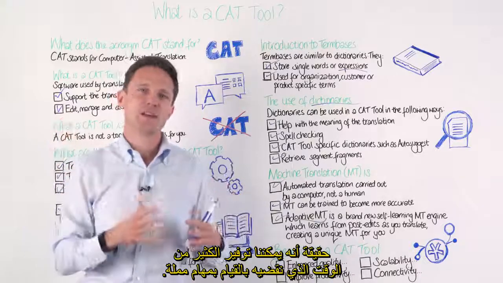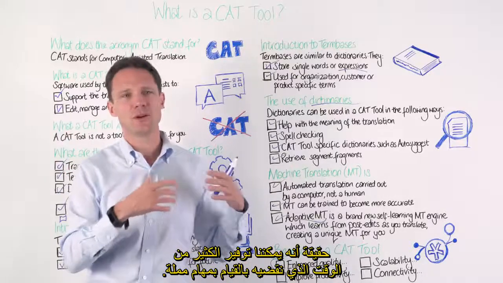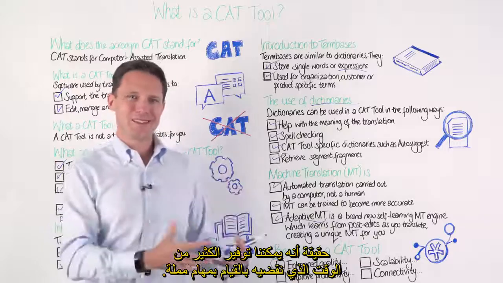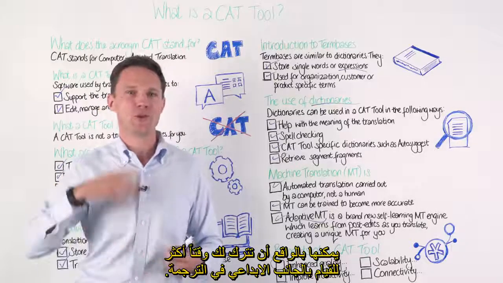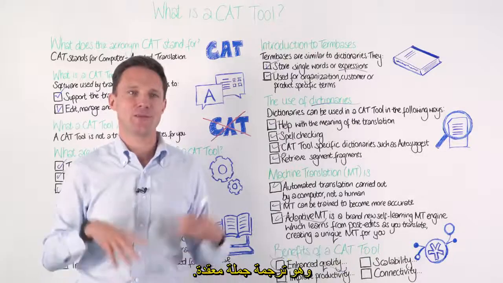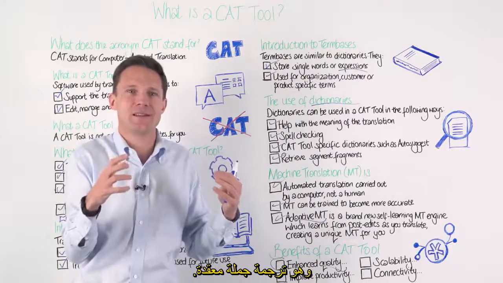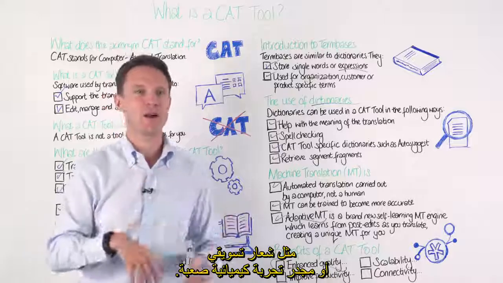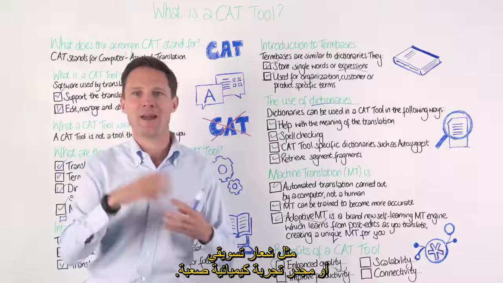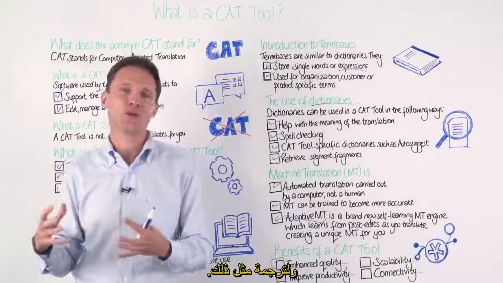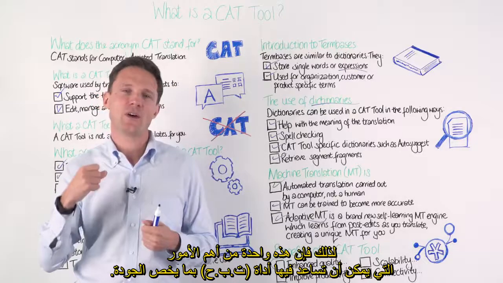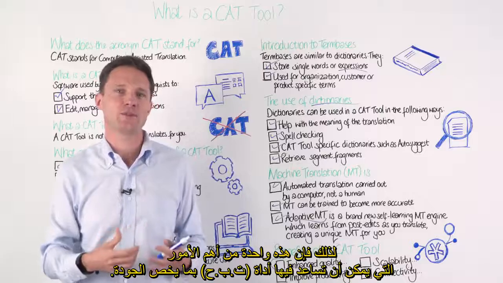The fact that we can save a lot of time doing some of the more boring tasks can actually leave you with more time to do the more creative side of the translation, which is translating a complex sentence, a marketing slogan, or just a very difficult chemistry expression. So that's one of the key things where a CAT tool can help in terms of quality.